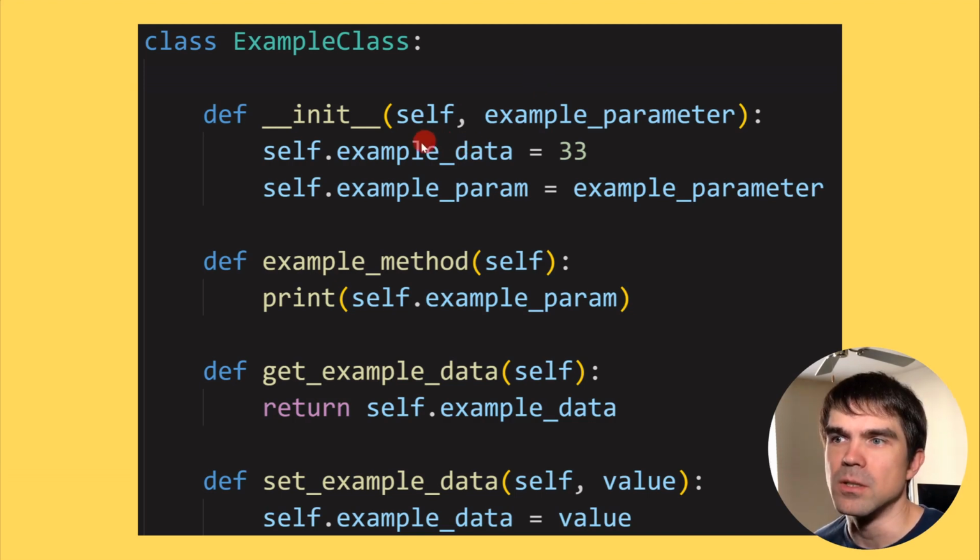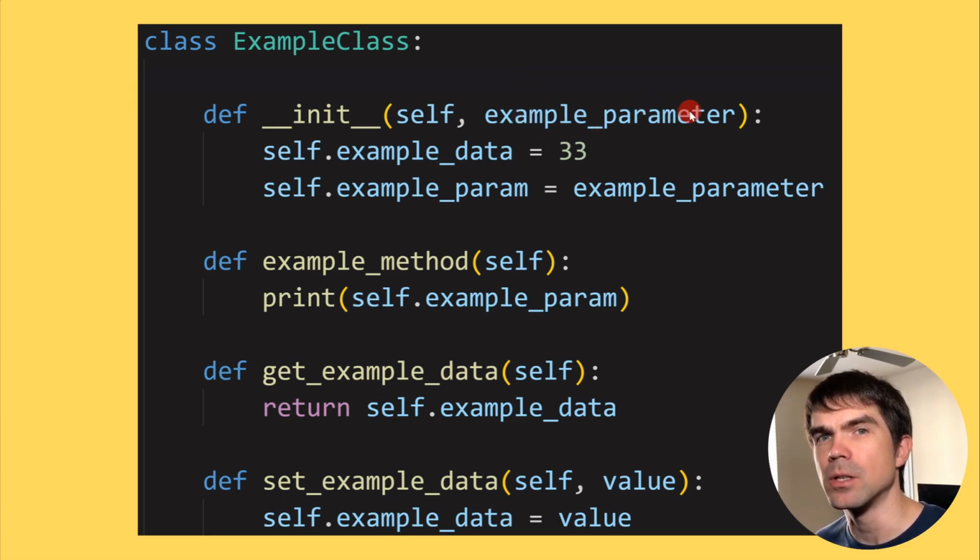Then usually you would define some kind of data in the constructor and then use it in the functions or so-called methods of that class. We have the ability to pass in parameters into the constructor, so we can set, for example, a name or any other data that we want to change when we're initializing a new object.